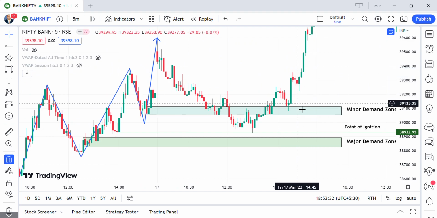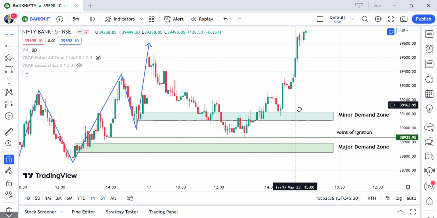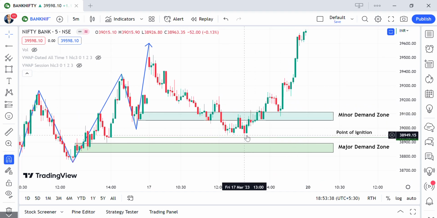So how do we identify if this could be a potential entry is what we are going to discuss. Now the trade context so far is that the minor buyers are not able to hold the position and price is not even touching the major demand zone. So price is bouncing back in between these two zones, and that is the point of ignition. And once price has broken this zone again, the same zone is acting as some sort of support.